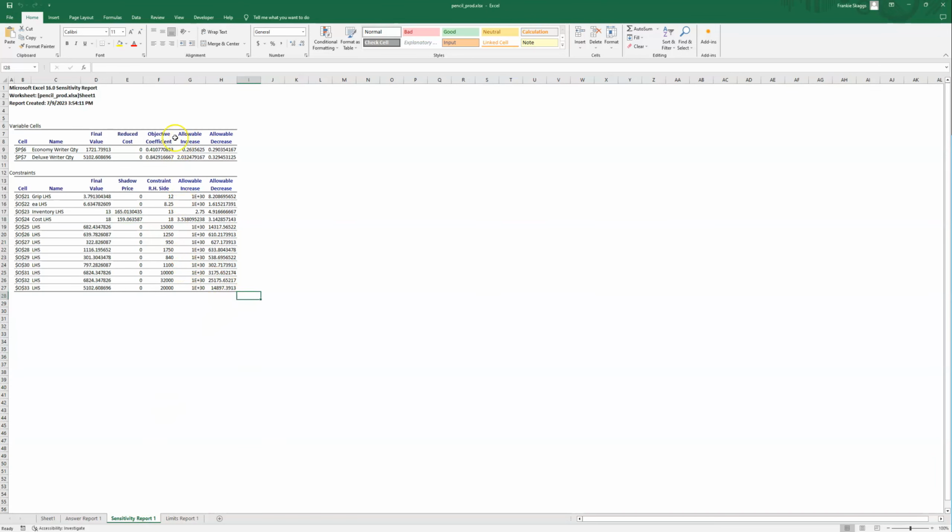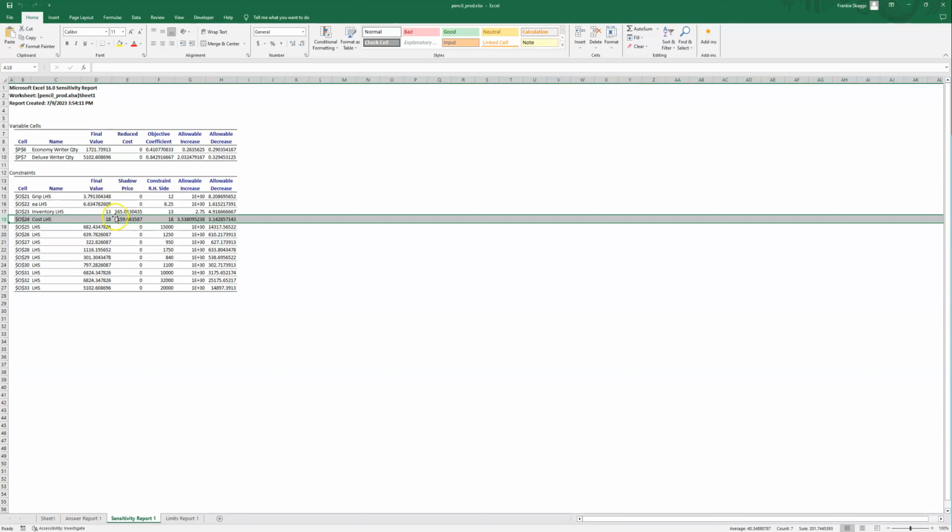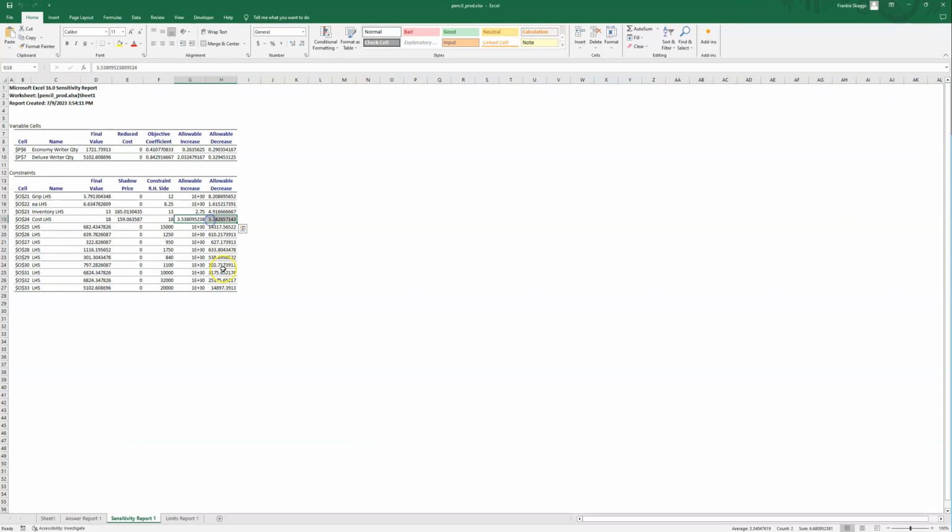And so these are the tables that show up for the sensitivity report. I believe this right here is our assembly constraint that we're interested in. And notice right in the body of this table, on the row, it shows the shadow price that is 159.06 and change, if you will. And so that's the exact value we're looking for. And then also notice here we've got the allowable increase and the allowable decrease, defining the limits by which this shadow price can be applied. And again, we would call this the range of feasibility when I take 18 plus the 3.53 to get the upper bound and 18 minus the 3.14 to get the lower bound.